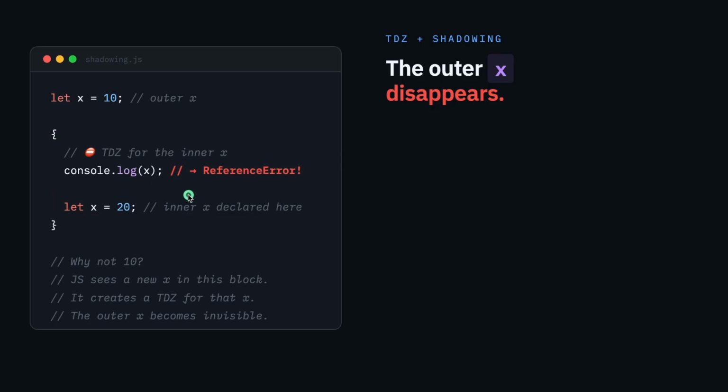Most people think the answer would be 10 because of the global scope of the variable x here. But you need to remember that once shadowing takes over, the outer x completely disappears. If this variable over here was named something other than x, then yes, the answer would be 10, because in that case there would be no shadowing.